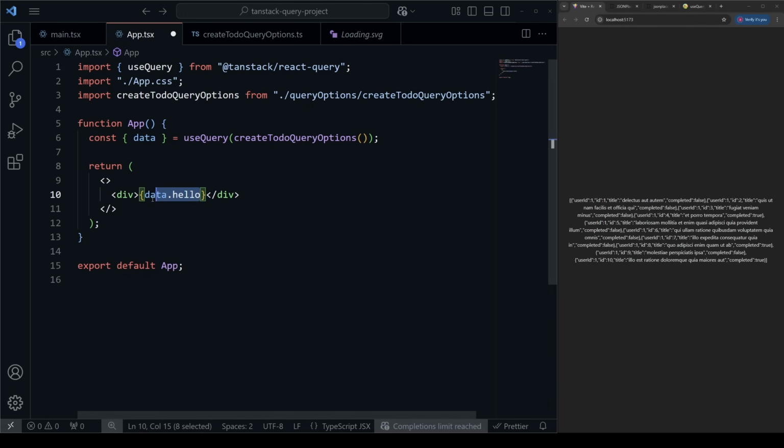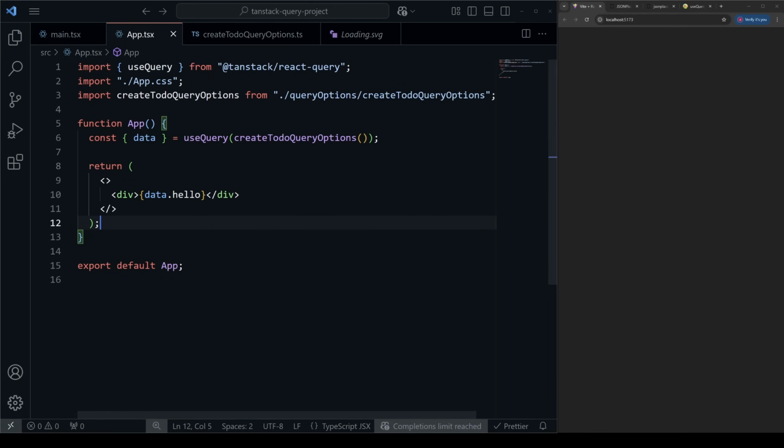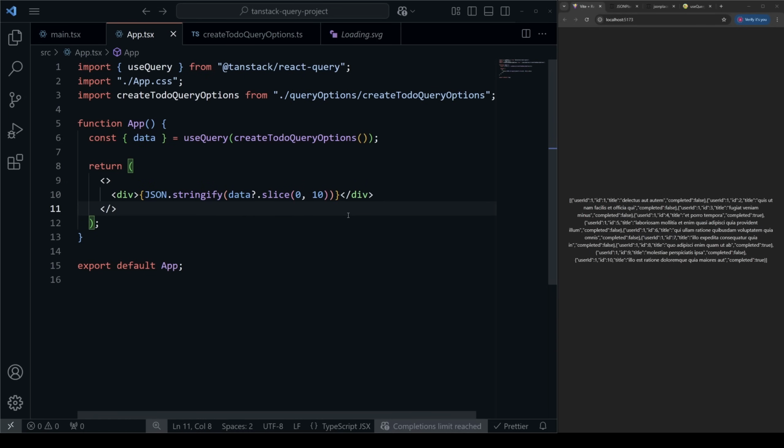I'm not going to get any problem saying that this property doesn't exist, even though it genuinely does not exist. But TypeScript doesn't know that because data is of type any. And the only way it's going to eventually find out about that is if I save the file, the page is going to crash because obviously we have an error. It's going to say we can't read this property because it doesn't exist. So now nothing's displaying on the page. But TypeScript can't catch that if it doesn't know what it's supposed to look like. So if we go back to what it was before, I'll show you a way that we can fix this.